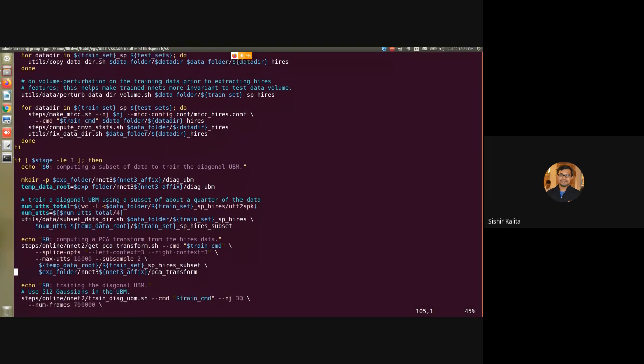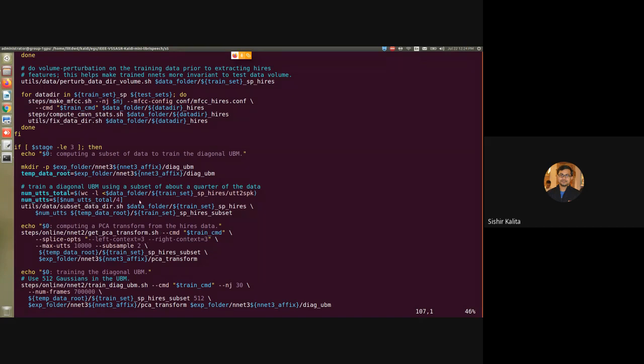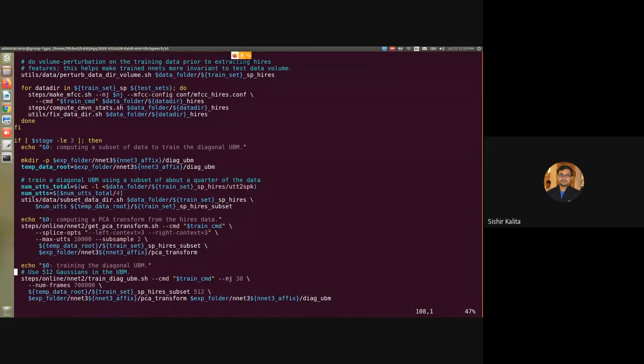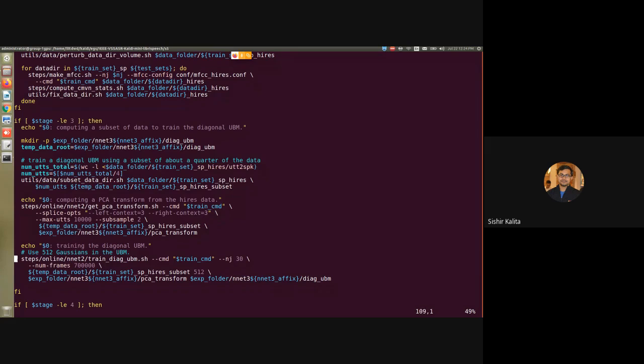Then we train the 512 Gaussian GMM. So this is the script, train diagonal UBM. Here we are using a diagonal UBM, not a full UBM.